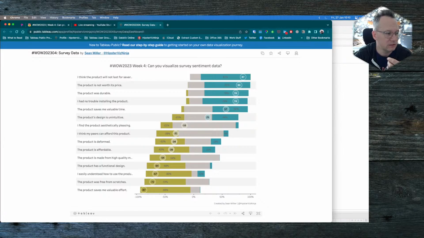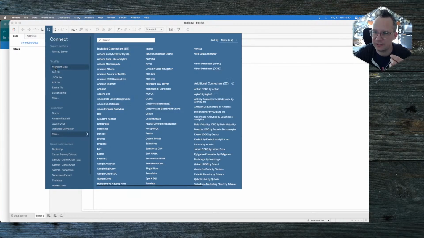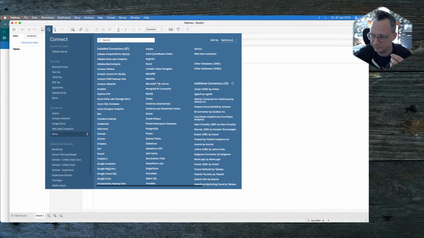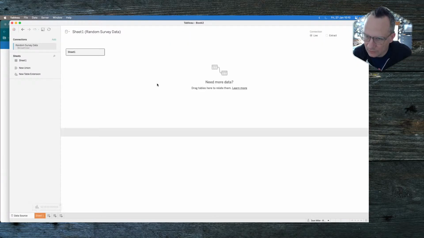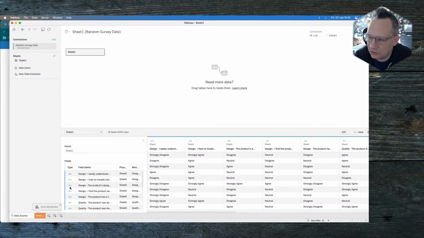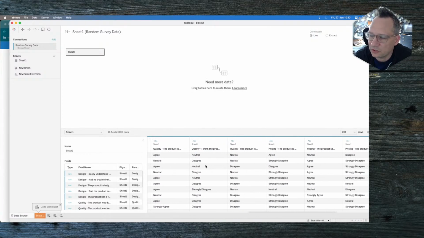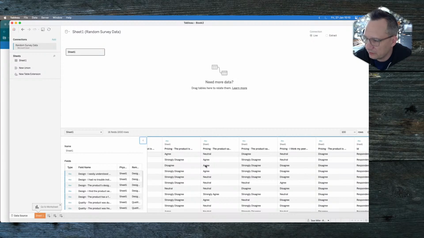So let's jump into this. Go into Tableau, and we're going to connect to data. It's a Microsoft Excel file, and it's random survey data. You can see here this is what we get. Each of our questions is a column, and then we have different values.